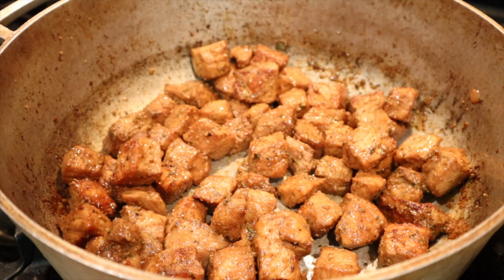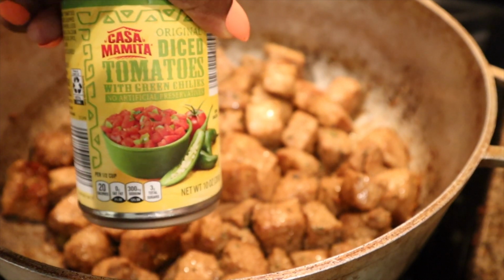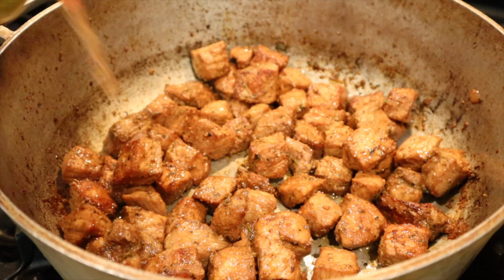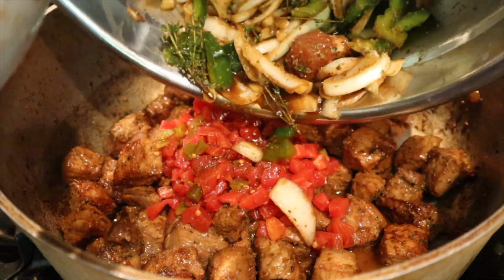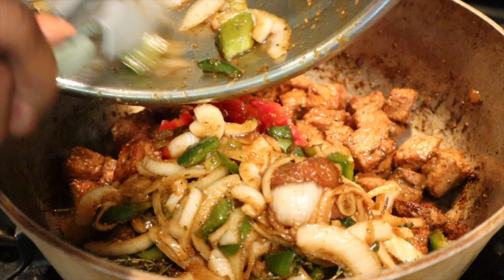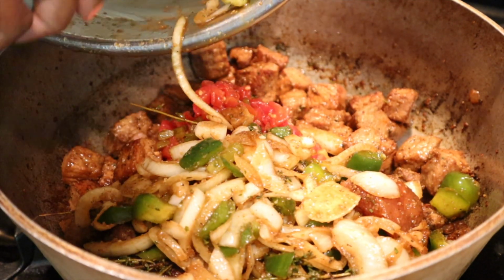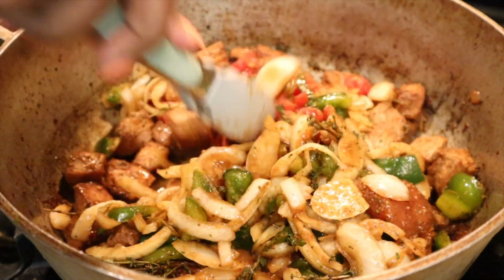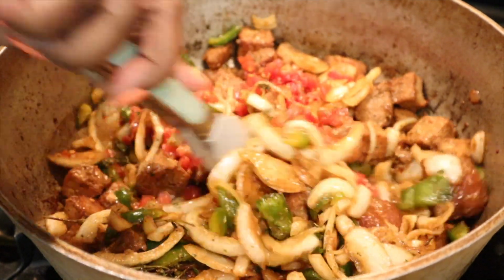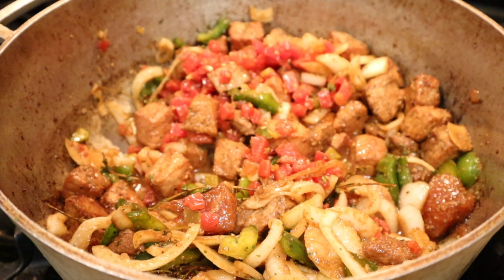And when they all reach the color that I want it to be, I'm going to start building my stew. To the pot, I'm going to add a can of diced tomatoes and chilies, and to that I'm going to add our seasoning that I told you not to throw away. I hope you followed what I said. I'm going to add those seasonings now to the tomatoes and green chilies. You're going to see a couple pieces here that got forgotten in the seasoning, but don't worry about them because they're going to get cooked. Remember, I'm going to be stewing this meat, so it's going to be slow cooking for an hour, if not more, until all of the pieces of meat are tender.